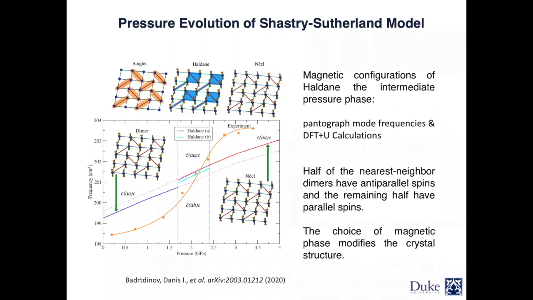It's a little bit tricky because when we go to very low temperatures, when it starts to dimerize, then it starts to buckle. So it's not so much a 2D, it's a quasi-2D. But still, you can put the Shastry-Sutherland interactions in there. When we get to 2 GPa, then you get into the plaquette state, which is a question mark and a developing field. But when we get to very high pressures, then an antiferromagnetic state is there, but again it is buckled. So it's actually quasi-3D at that point.